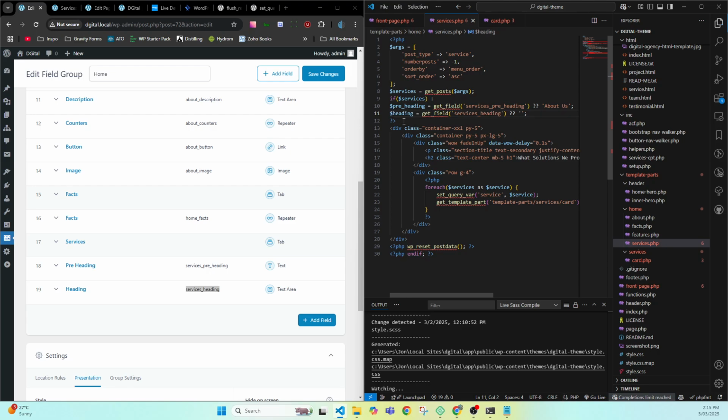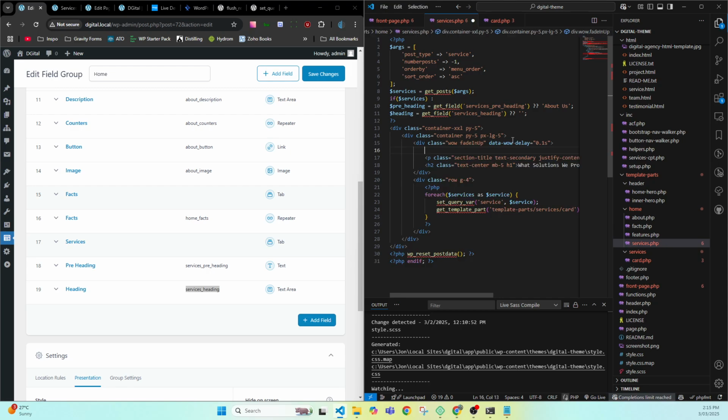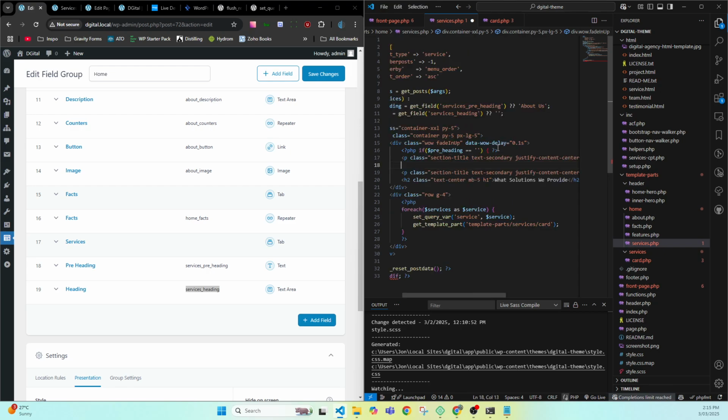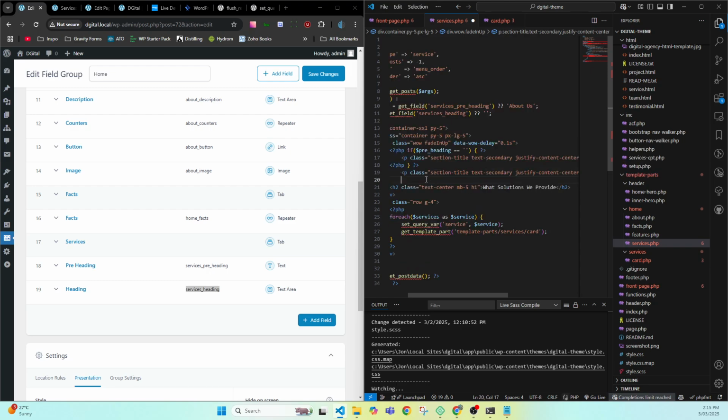So now for the heading, we're going to go PHP if pre-heading equals empty string. I always want a pre-heading there. Duplicate that. Else. So if it is empty, we're going to output it as it was, hard coded. Else PHP, and in here we're going to echo the pre-heading.